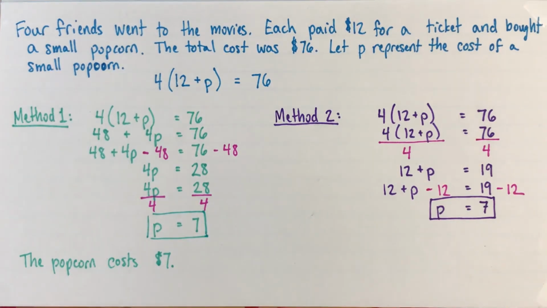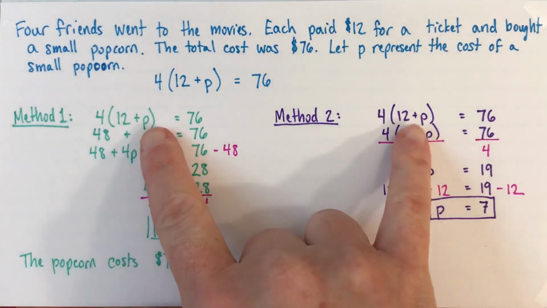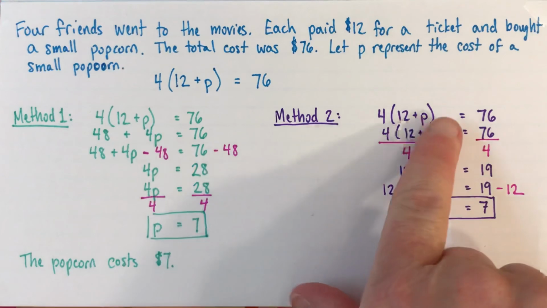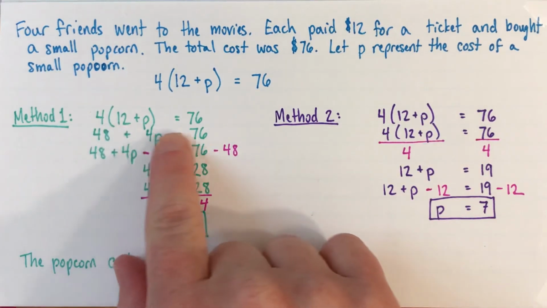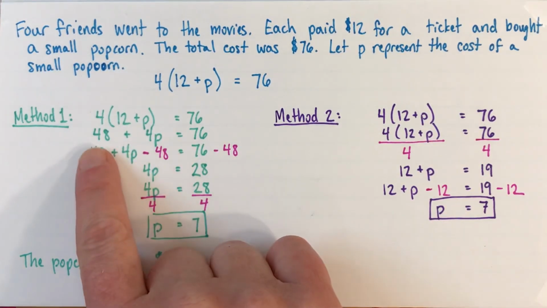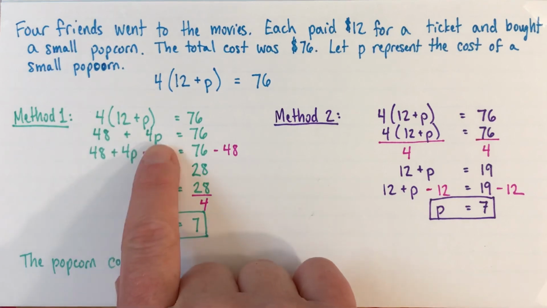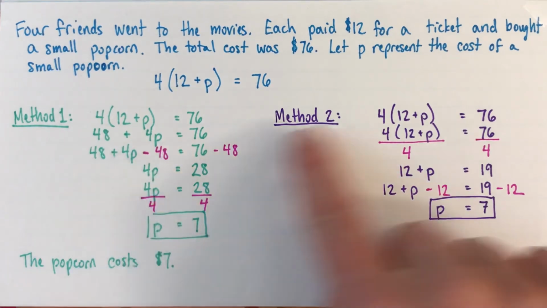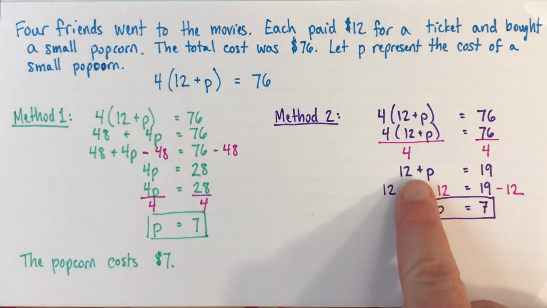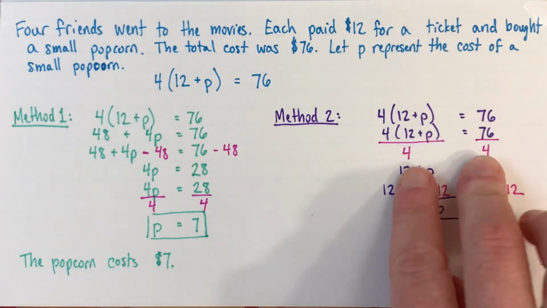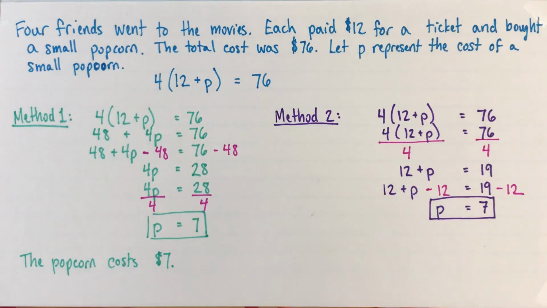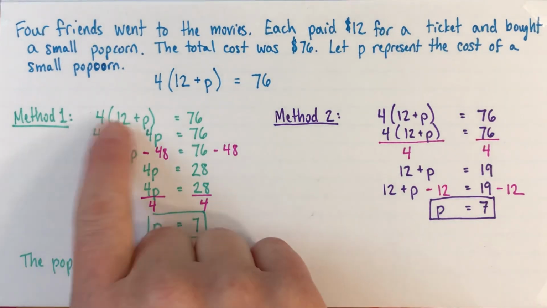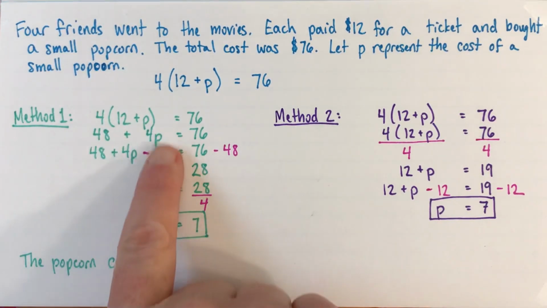And I just think that this sort of real life situation can help us understand in a different way how both of these methods are valid. You could really be thinking about totals and separate the cost of the movie and the cost of the popcorn. Or you might want to just think about how much it is for one person. So here we're dividing everything by 4 and then solving. And here we use the distributive property to multiply out, and then we solved.